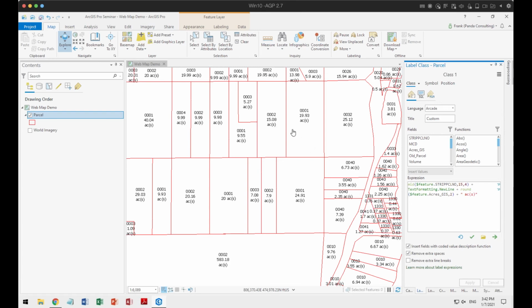So there's some of the things you can do with Arcade on here. I'm going to tell you, don't bother doing this, because in ArcGIS Online, the labeling expression still doesn't use the text formatting. So you can't go down 2 lines. You can't go to the next line on here. All right.